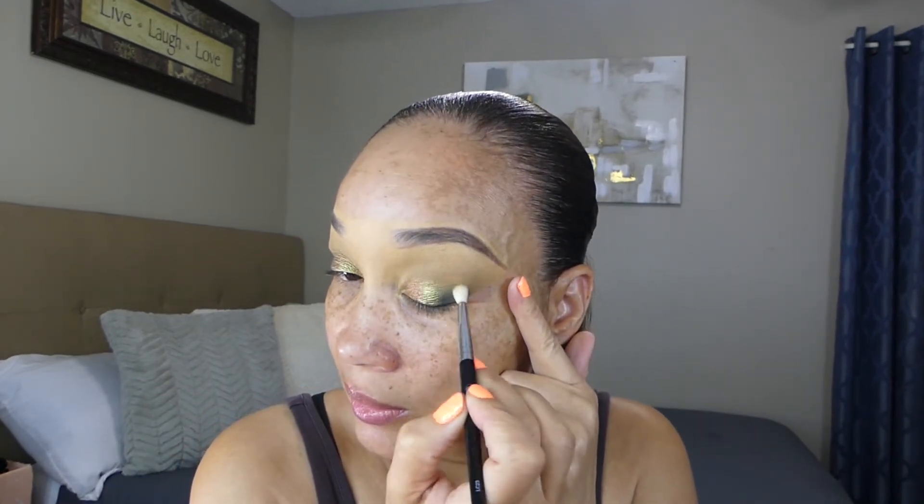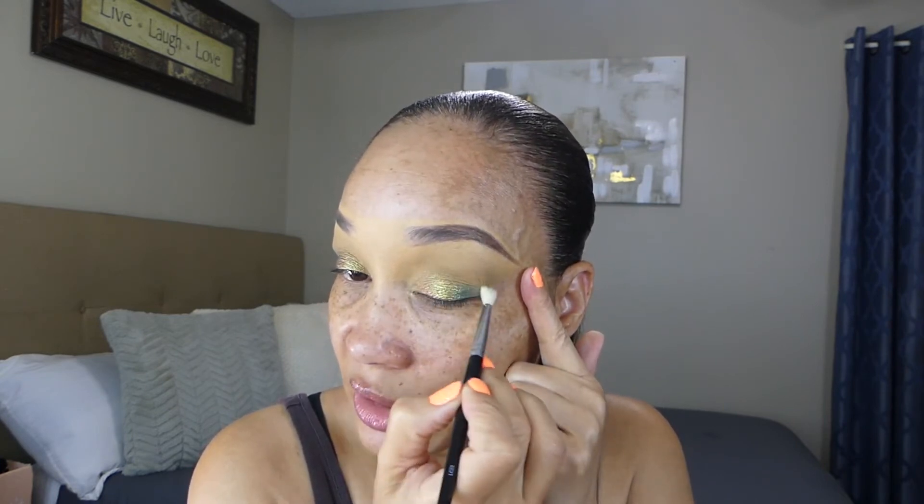I like doing this because it gives me that sharp, clean look — I wrap the wipe around my finger to do the cleanup. Making sure everything is nice and clean where I carved out my brows with the concealer. I'm loving this look. Now I'm going to go in with a small blending brush by Lurella and just make sure these shadows are blended together — go back into my crease area without adding any more shadows to the lid, just blending and making sure all my colors are transitioned together.